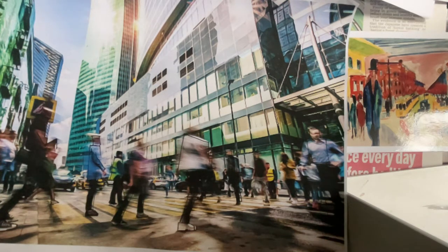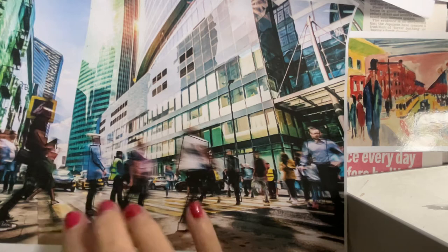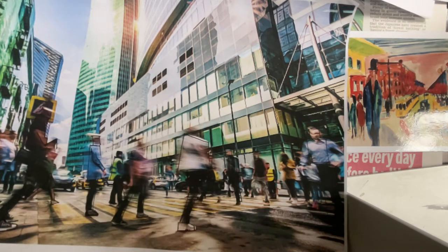For November we're going to be looking at cityscapes with figures in them, and I've chosen to use this image for my painting. What I want us to focus on is working in a more freehand approach. I do want you to do a preliminary drawing but I don't want you to spend a long time on it — just 10 to 15 minutes — just to find the bare bones of the structures of your composition.